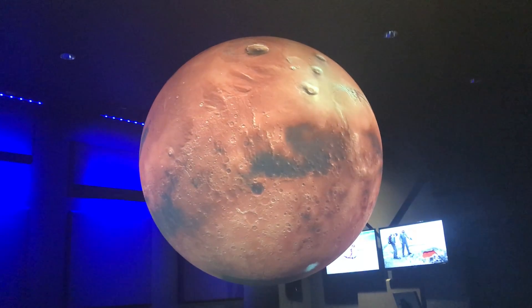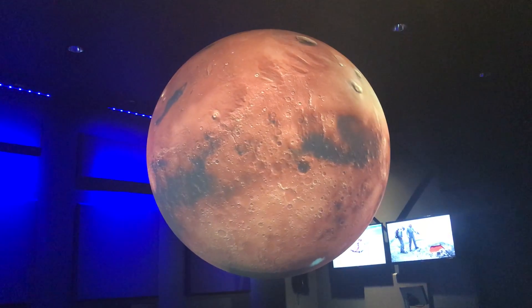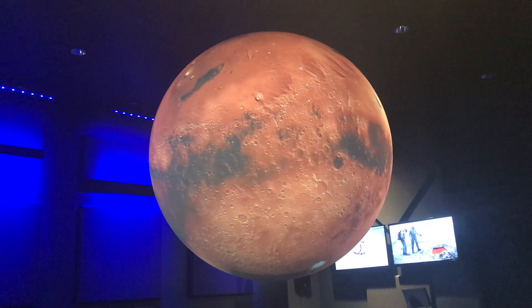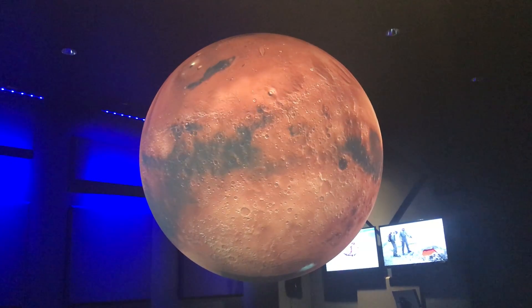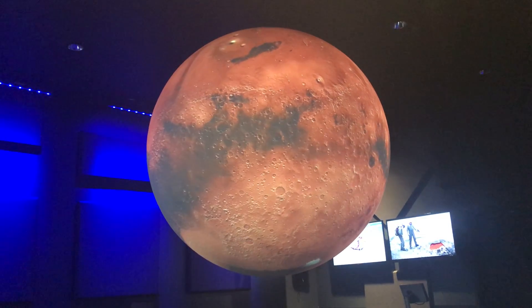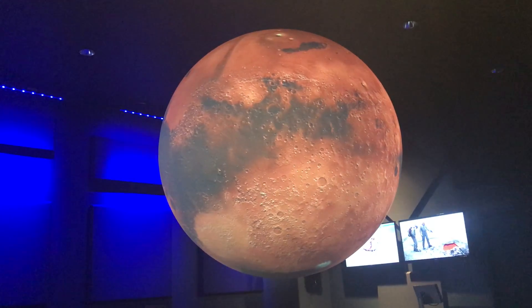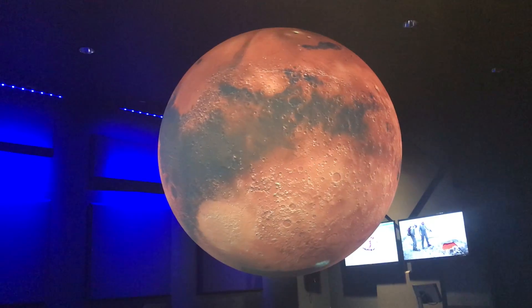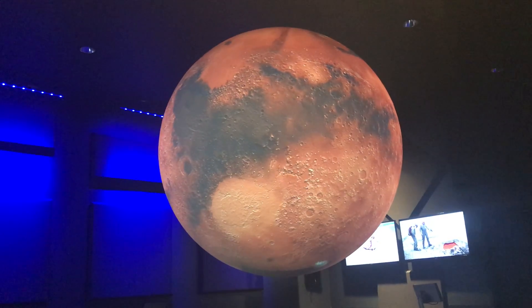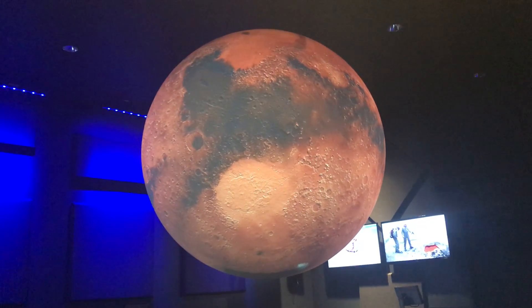Here is our fourth planet. Mars — yes, this is Mars now. Sometimes we call Mars the red planet, and we can indeed see that the soil is certainly red. The stuff in Mars' soil that makes it red is something that we also have here on Earth. You can think of something a little bit red that you might see on a really old piece of metal — rust, yes. Mars is red because of iron oxide, which we know on Earth as rust in its soil.